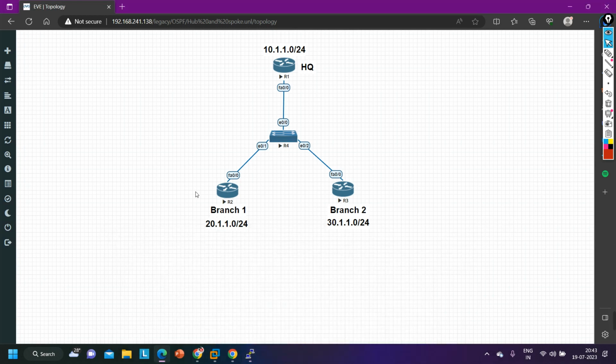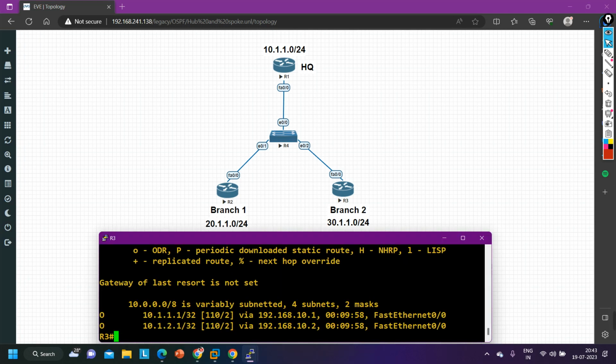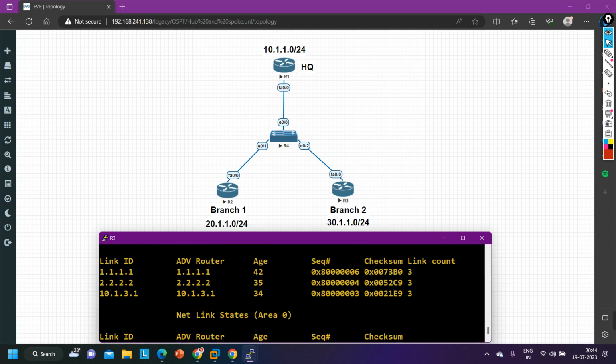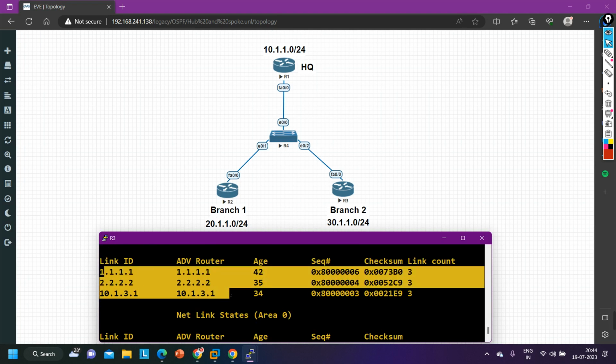So router 2 needs to share its database with the DR router, but router 2 cannot send traffic to router 3. So show IP OSPF database. Now see, these are LSAs.